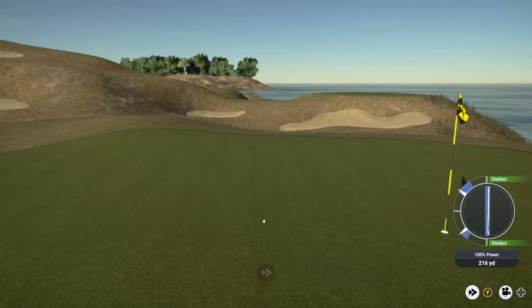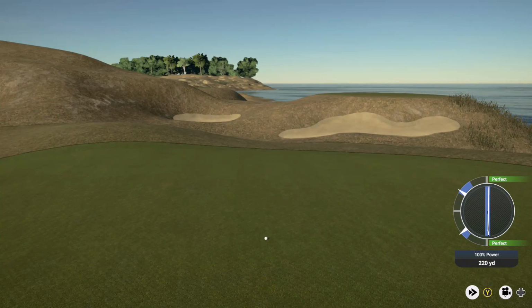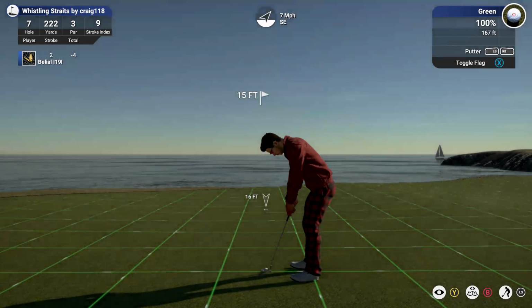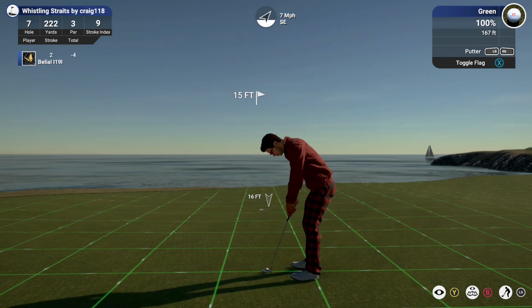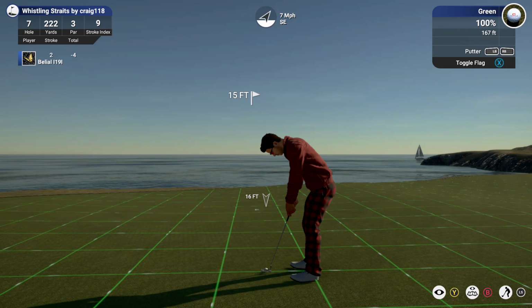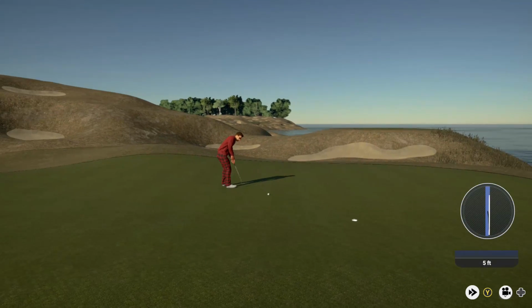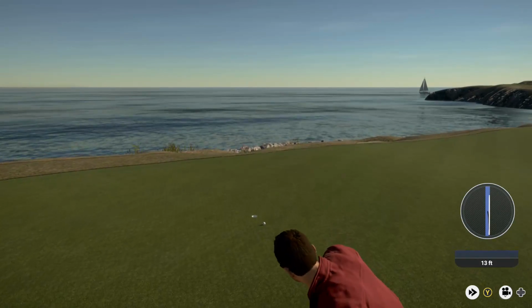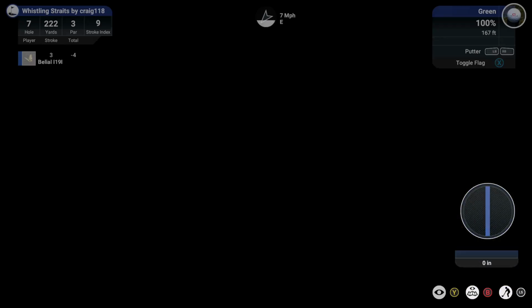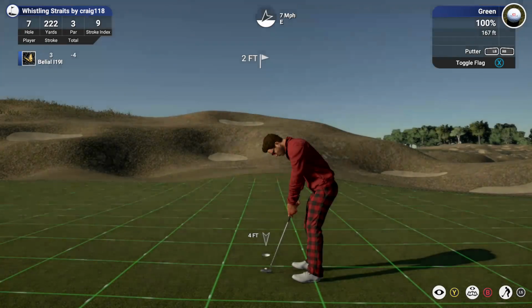Now this should funnel towards the hole a little bit. Not much though. And you're on the green with a very long putt in your future. Again, tough breaking putt here at the end. Ooh, missed that one. All right, nice little 2-foot putt.